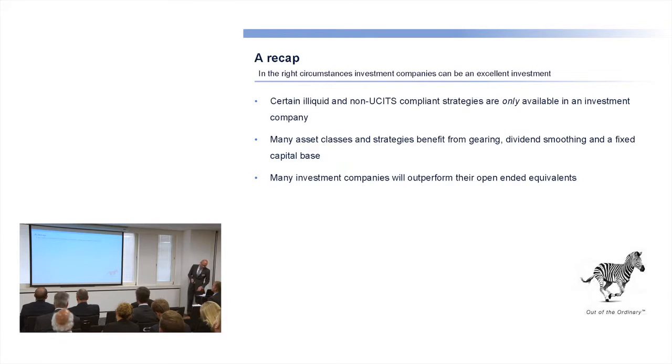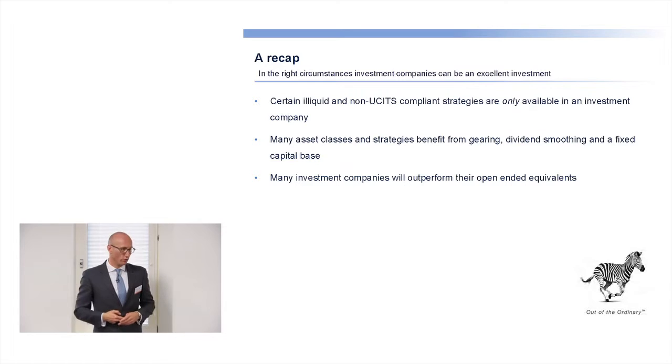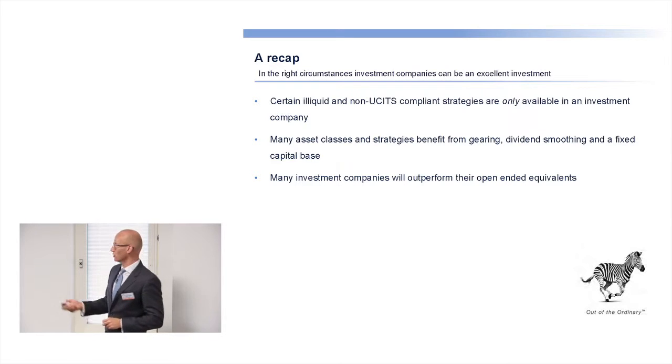So to recap, certain illiquid and non-UCITS compliant strategies are only available in investment company format. If you do not invest in investment companies, you are missing out on a large and growing sector of the market, which is increasingly important, especially when you're talking about income-related strategies and an aging population.